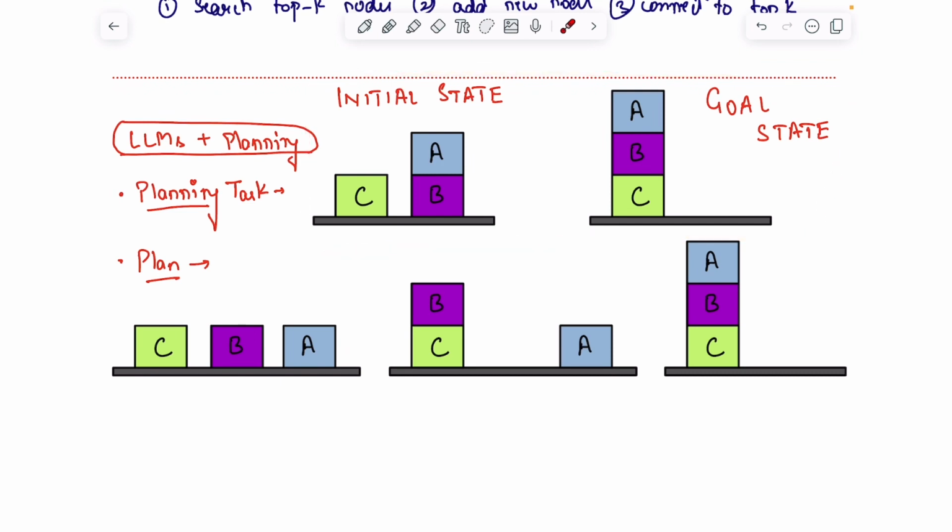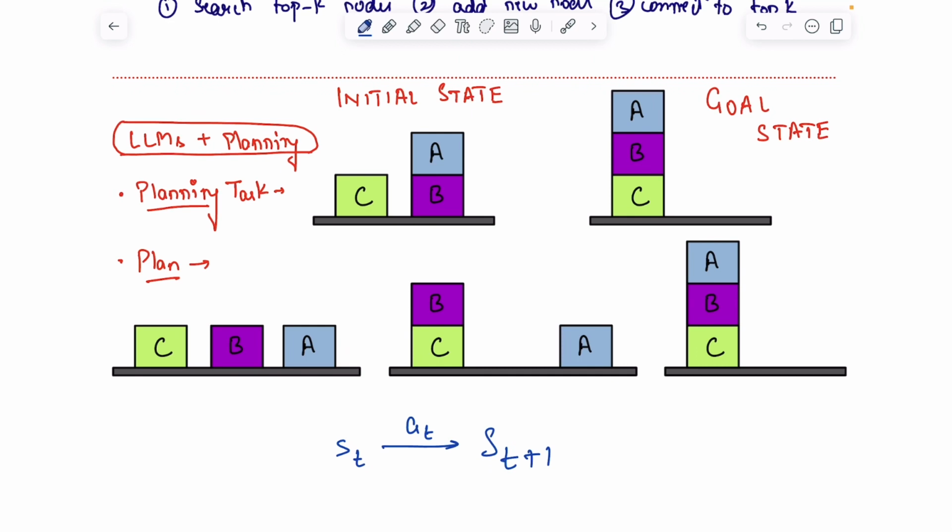And how do you solve such a problem? By taking a set of actions. You are given a set of actions, and based on a particular action you move to the next state. That means in this case you are given a state S_t, you take an action A_t, and you move to the state S_t+1, right?